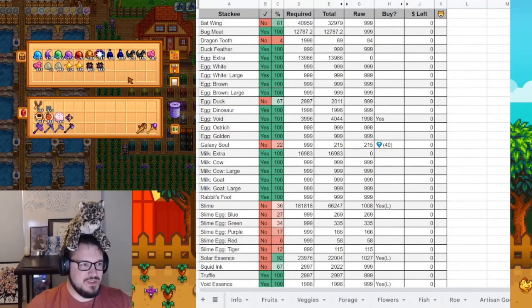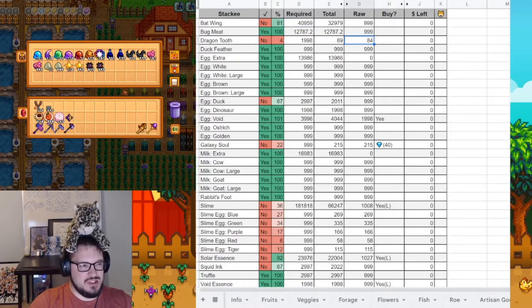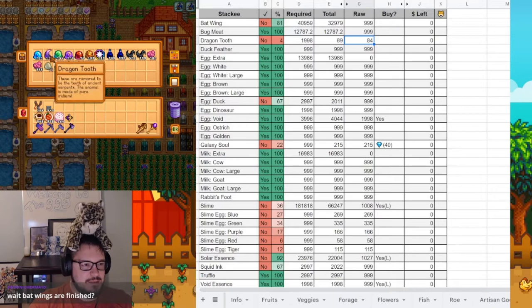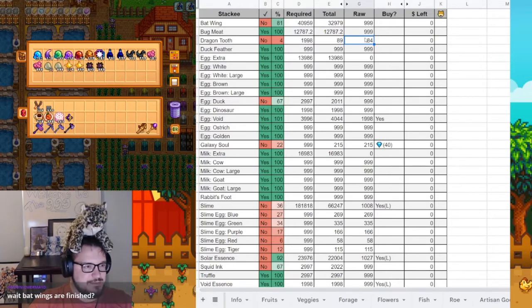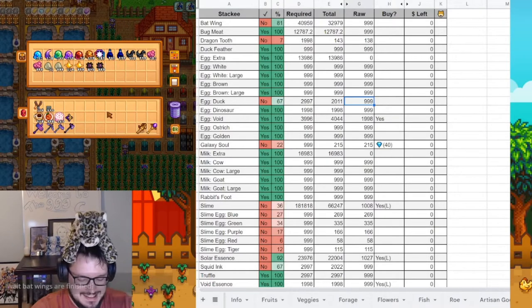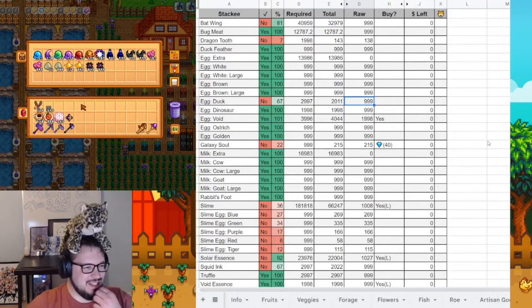on it forever. So, Batwings are also used to make a few other things, and we have finished all these other things. So, once we fill all those in, that will go to 100%. Alright, Dragon's Teeth, 138. We actually got quite a few of those. Alright, Duck Eggs are done. I can't believe we had to unsubmit all these things.